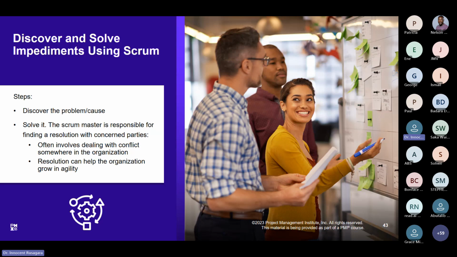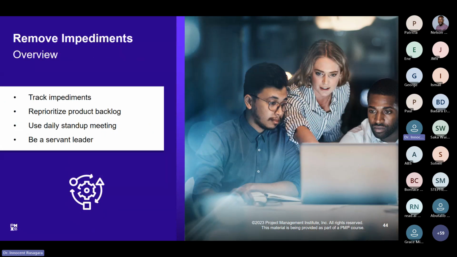Here they say discover and solve impediments using Scrum. That's using teams discussing. For example, you see a small team discussing some issues. But always, you have to solve it. Don't say, maybe this person brought it.